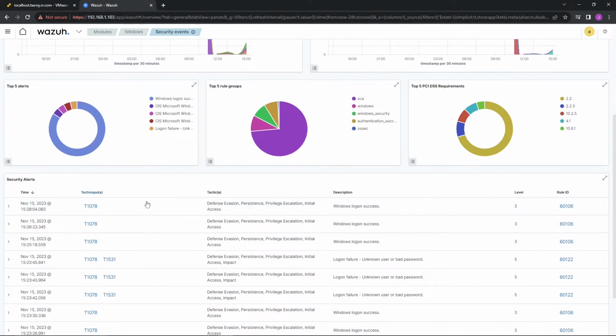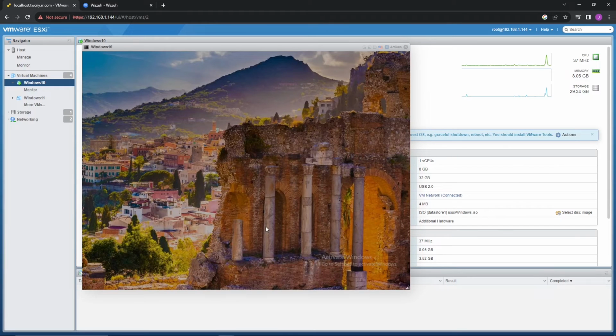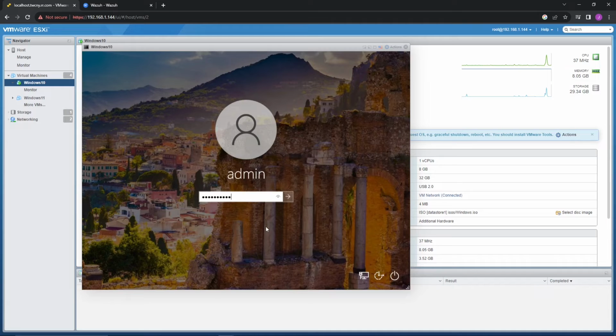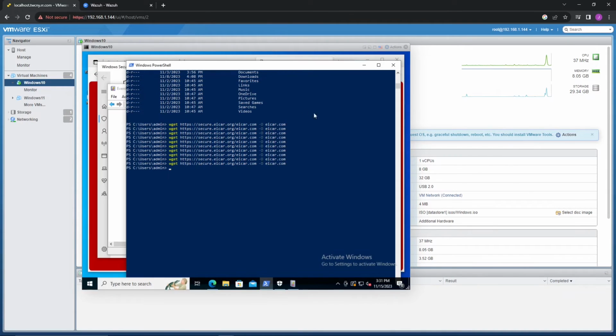All right, so now that we are in our Windows agent, we are able to see the events that pop up. So let's go ahead, log back into our Windows machine and test out the Windows Defender. So what I've been doing to test this out is downloading the EICAR file. For those that are not familiar with it, it is just an application that is set up to test out vulnerability scanning. So in this case, we are testing out Windows Defender. It should automatically detect this file because based on its signature or however that platform has got to set it up to monitor for these vulnerabilities, it will determine that this is a vulnerability and that will get reported.